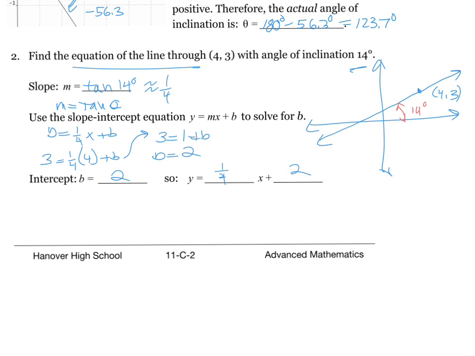So we've had an example where we're given a slope, both positive and negative, and we come up with the angle of inclination for either of those. One's very simple, one requires just a scooch of extra work. And we have an example where we're given an angle of inclination, and we need to come up with a slope, and in this case find the equation for a line.